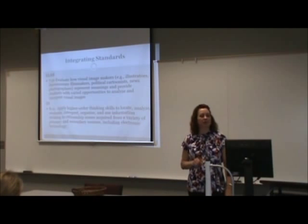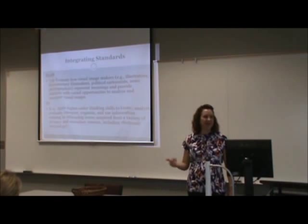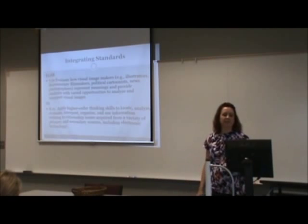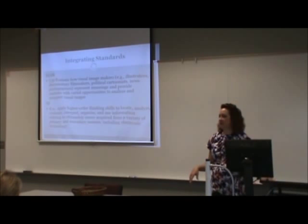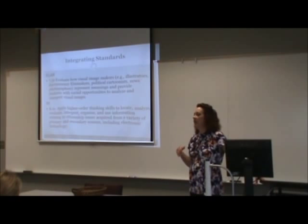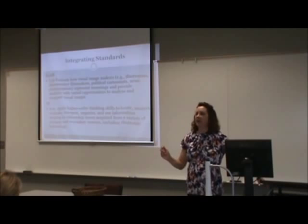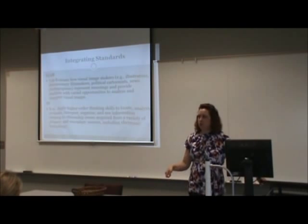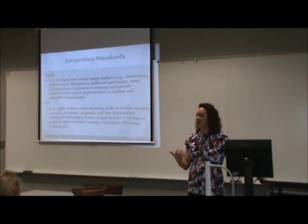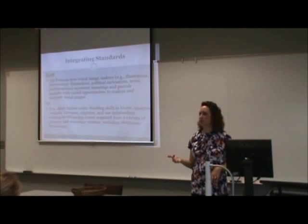The next one is to evaluate visual images, which obviously we're doing, using photographs and historical images. Also, to represent meaning, the students are provided varied opportunities to analyze and interpret the images. There's going to be a specific tool that we will use to help analyze the photographs. It's very important when working with students not to say, okay, look at this picture, what do you notice in it, and just have them talk, because they don't have a lot of expertise to go in depth. So they're going to talk about more superficial things.